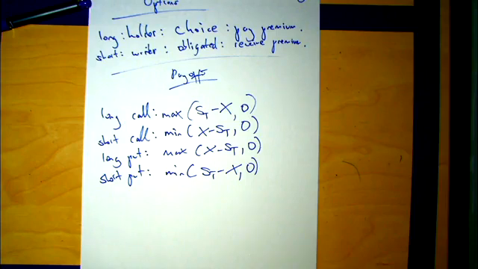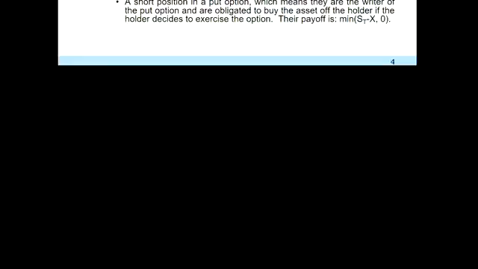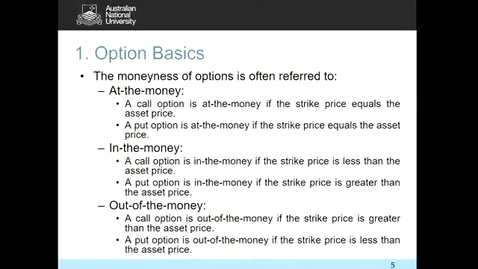So then the other terminology we start talking about is moneyness, right? The moneyness of the option. So we have in the money, at the money, and out of the money. So in the money simply means this option, if you could exercise it, you would, because you'd make some money. In other words, you would make that decision to exercise the option because with a call, the spot price is higher than the exercise price, or with a put, the exercise price is higher than the spot price. At the money simply means the spot price is equal to the exercise price, and out of the money means you wouldn't exercise the option because exercising it would lead to a loss.